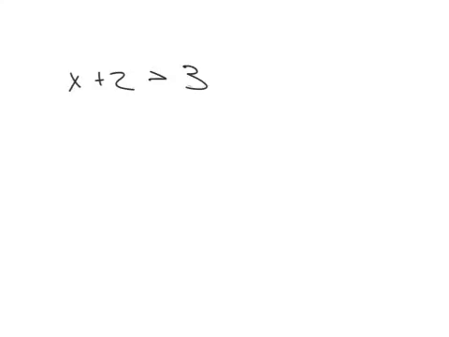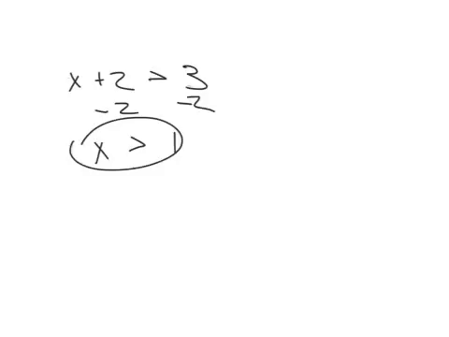That's an inequality. It doesn't have an equal sign, it has an inequality sign. So in order to solve this, you do the exact same thing. You subtract 2, and you say that x is greater than 1. So that means the solution set isn't just x equals 1, it's any number that is greater than 1. Alright, so one of the things that we're going to do is specify the domain. We're going to specify what numbers we can put in there for x.